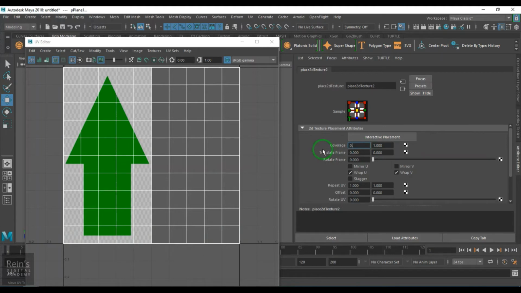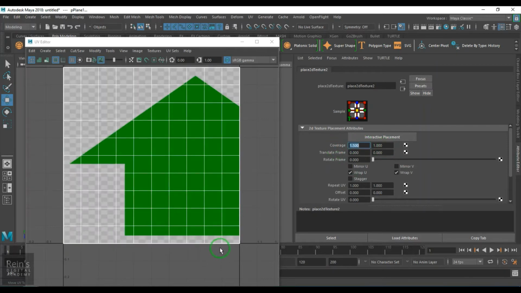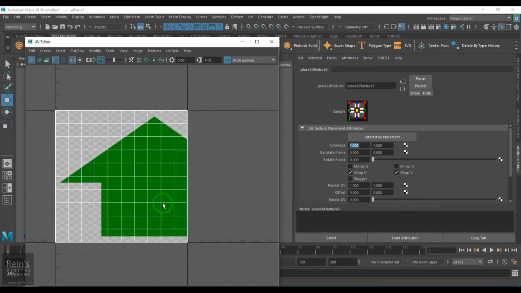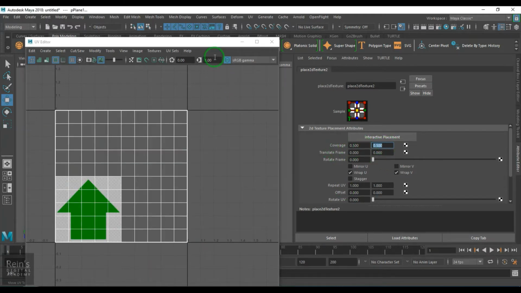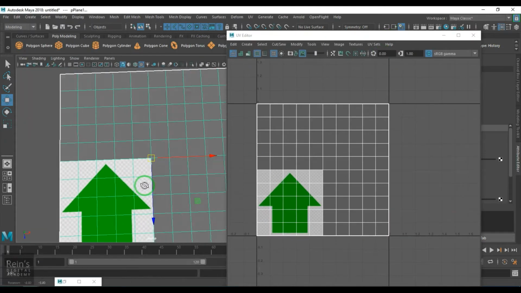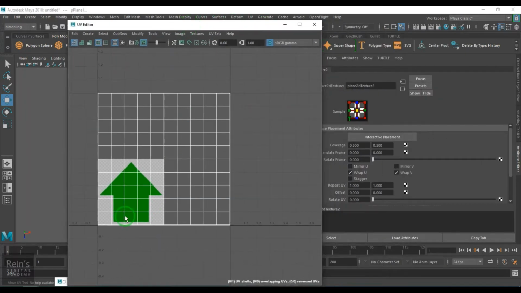If I put a value of 0.2, it only stretches till 0.2 units. If I increase this value higher than 1, it stretches beyond that, and you don't see the tile anymore after that. So there is a cut there. If I put a value of 0.5 and 0.5, you got the quarter part of this tile here, 0.5 units from the U, 0.5 units from the V.